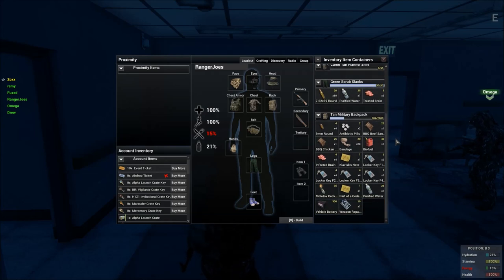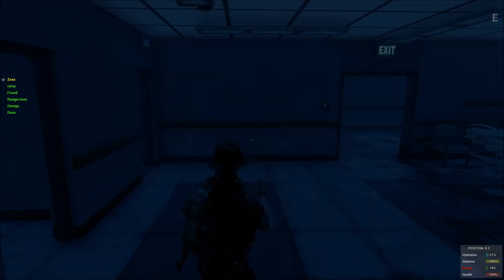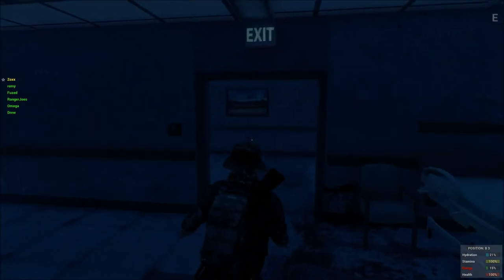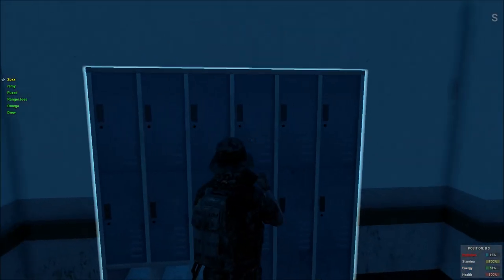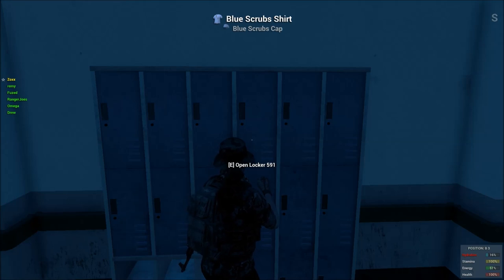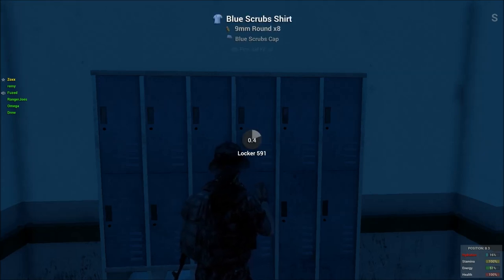Part of a coded message. Appears part of a military code sequence with a few more pieces. You could use a long-range radio to call in an airdrop. So that's what it is. Each one of these crates on each floor is going to give you part of this coded message. Get it all put together, and then you can use the cell phone with probably at least 2 or 3 of these weak batteries that you find around here, and you're going to be able to do an airdrop. So that's piss poor.